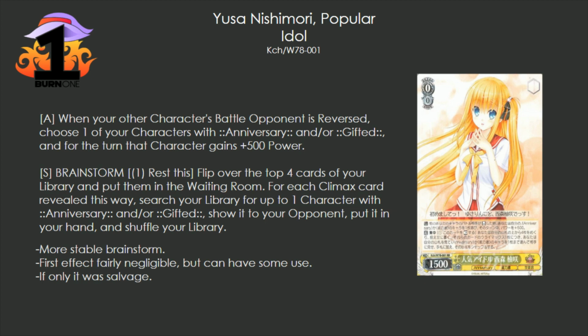If I had to list a problem, although it's not really a problem, I wish this was a salvage brainstorm, because you already have a lot of ways to go into your deck and find what you need. But salvage brainstorm would probably make this a little too overpowered. Yeah, you can't really complain when comparing the last brainstorm to this, right?